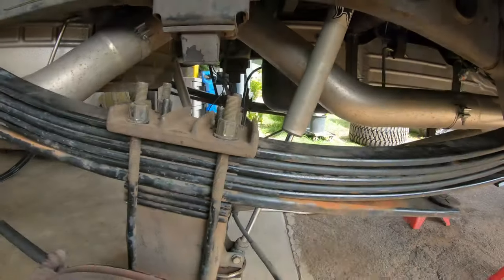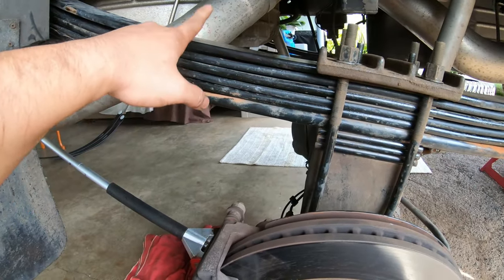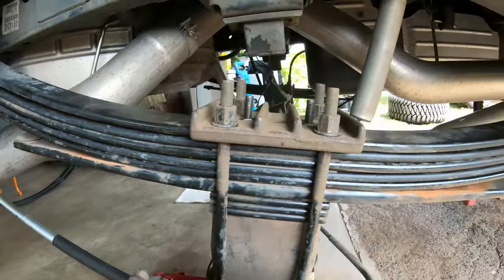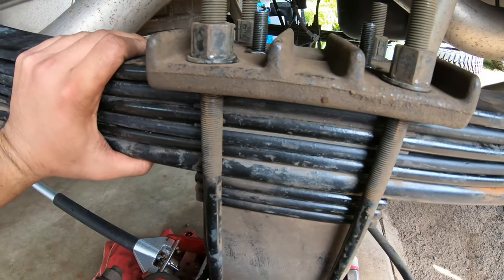A lot of stress, but we finally got it in. This is the final product. So this is stock, stock spring, aftermarket, stock and stock. So yeah, pretty much, we got everything all aligned.